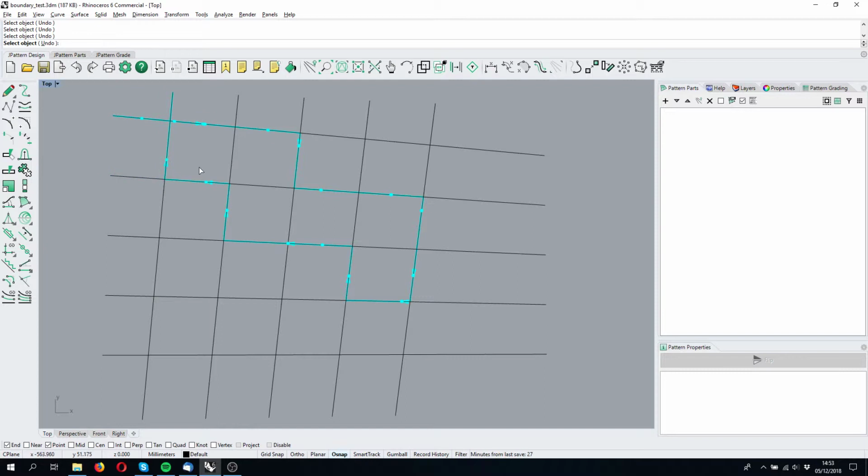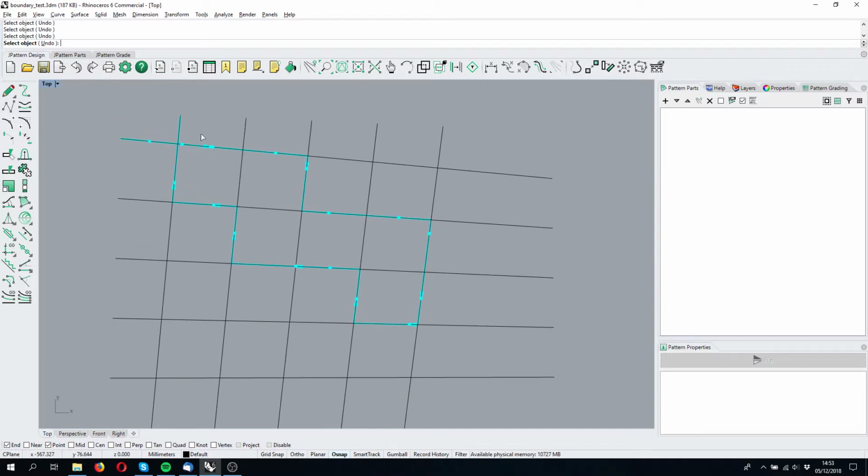And now that I am at the end of my boundary, you will see that there are some leftover lines from the initial selection, but if we accept with enter, the lines are automatically removed and I have my boundary here created. Let's delete this and do it again.